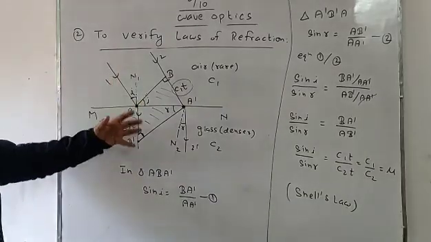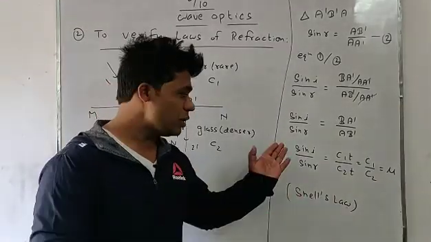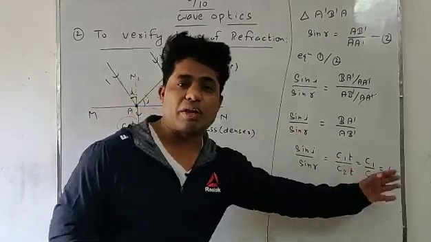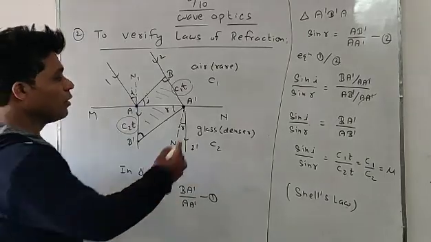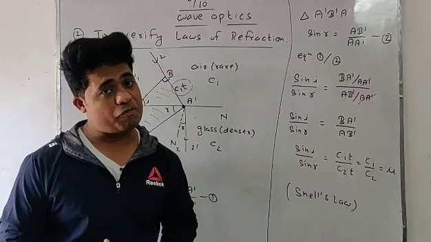So using Huygens wavefront, what did we prove? We mathematically proved the laws of refraction. Second law of refraction, sin I upon sin R equals mu, where mu is called the refractive index of that denser medium, and this is said to be Snell's law, the second law of refraction. Okay, students.